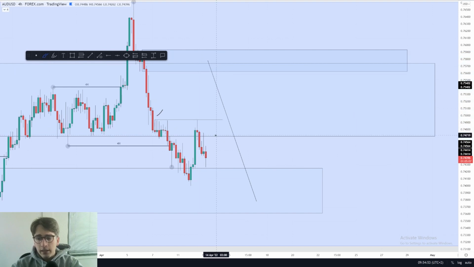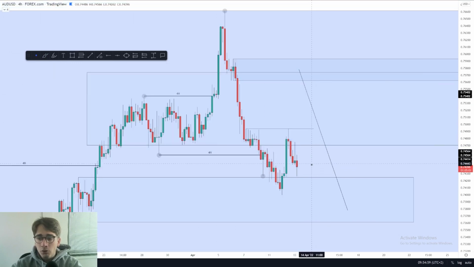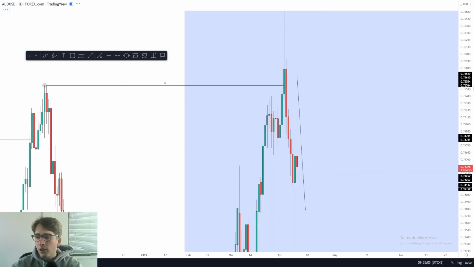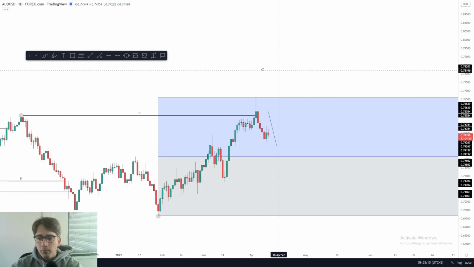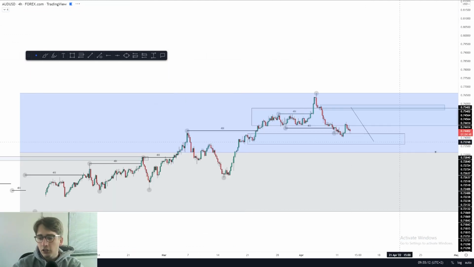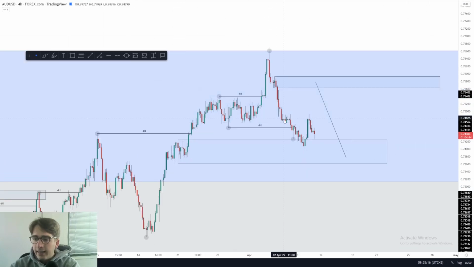towards this area of supply, because that is still my favorable area of shorting, because for now we've just reacted to this area of support and resistance, and I am not a big fan of price reacting to areas of support and resistance. So if we do dump down lower from the current price level, then I won't be engaged within the market. But still, it would be fantastic if the market were to move up higher, take out these equal highs, tap in towards this supply zone, and then we could look for our shorting opportunity.